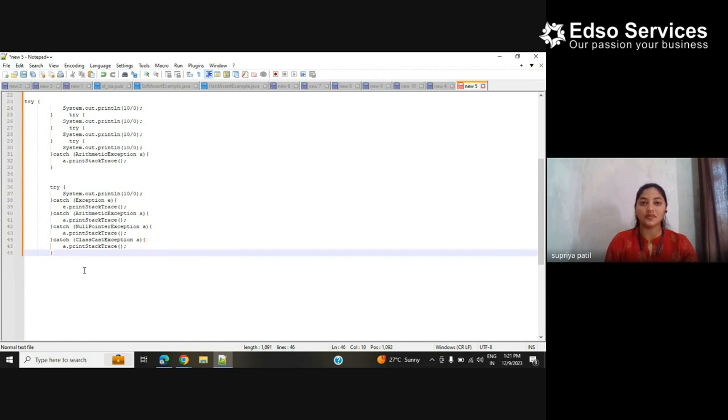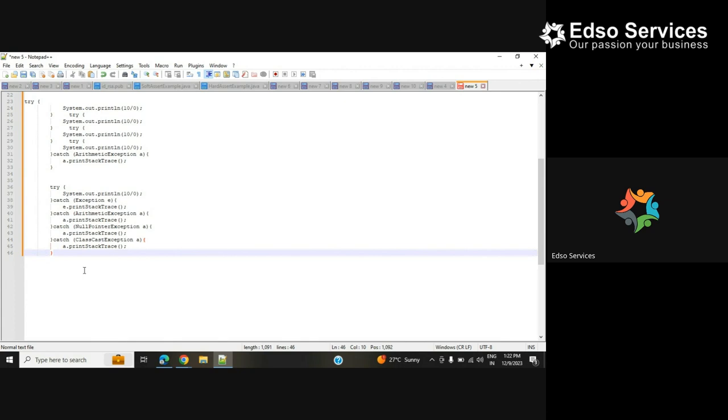Autoboxing is the automatic conversion of a primitive data type to the corresponding wrapper class. Unboxing is the reverse process. It converts an object of the wrapper class to the corresponding primitive data type, meaning Integer to int or Character to char.